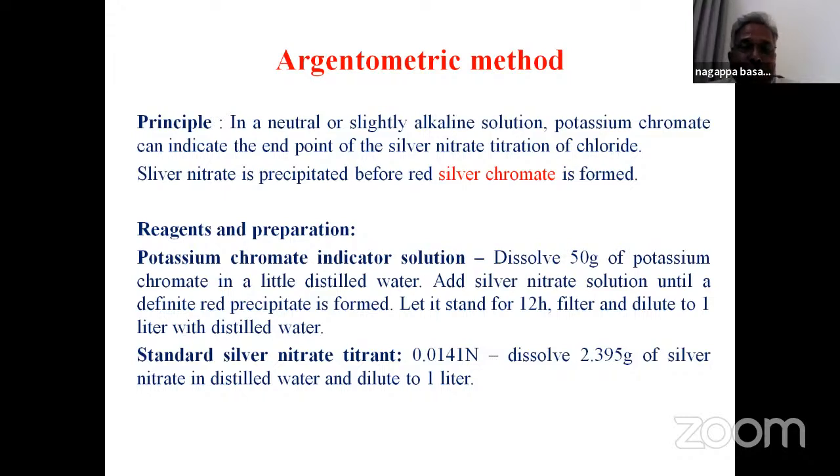For a colored sample, we have to use a different method. Colored samples include industrial effluent. If you take sugar industry or distillery industrial waste, it is always dark brown color. Endpoint identification is difficult for estimation of chloride. In that case, we have to use potentiometric titration or other methods. For groundwater, surface water, and lake water, the argentometric titration method is very good. Reagents are potassium chromate and standard silver nitrate. Only 2 chemicals are required.